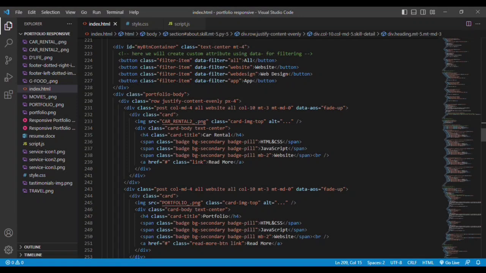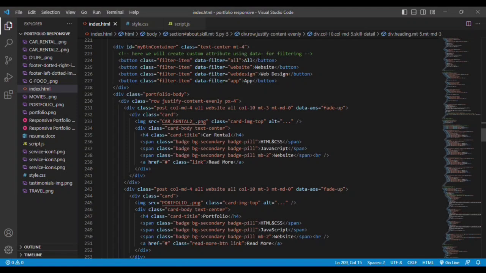Filter means here you can see in the first button we have all, in the second button website, third button web design, fourth button app. Some websites have been added, then some web designs, then some apps. When we click on the all button, all the websites, web designs and apps that I have added in the section should display all at once.